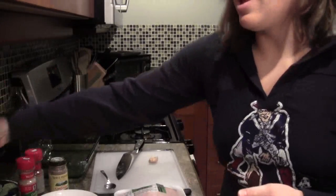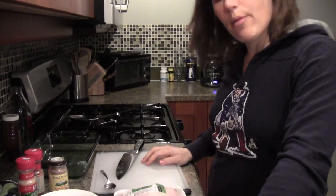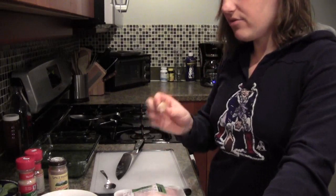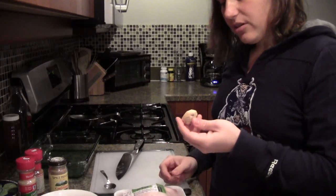Another dried spice that you can add in there would be dried ginger. I just don't happen to have any dried ginger. I do, however, have some fresh ginger. I'm just gonna peel it and mince it up.